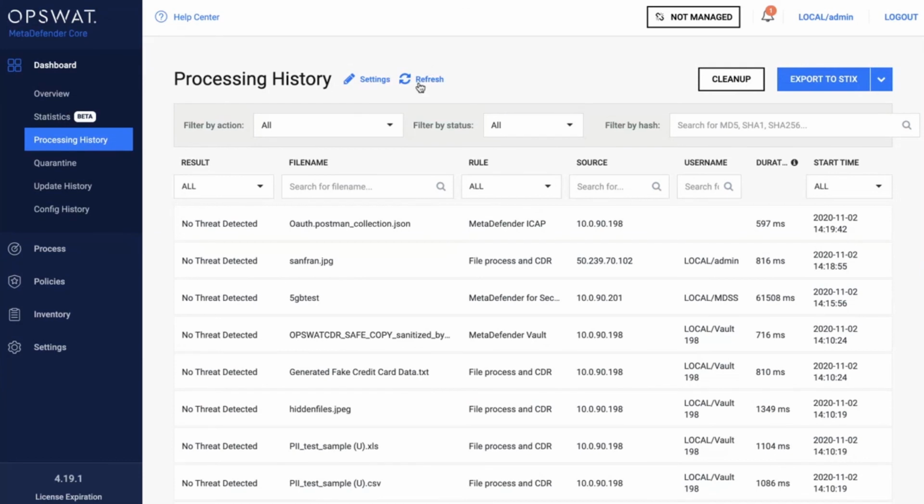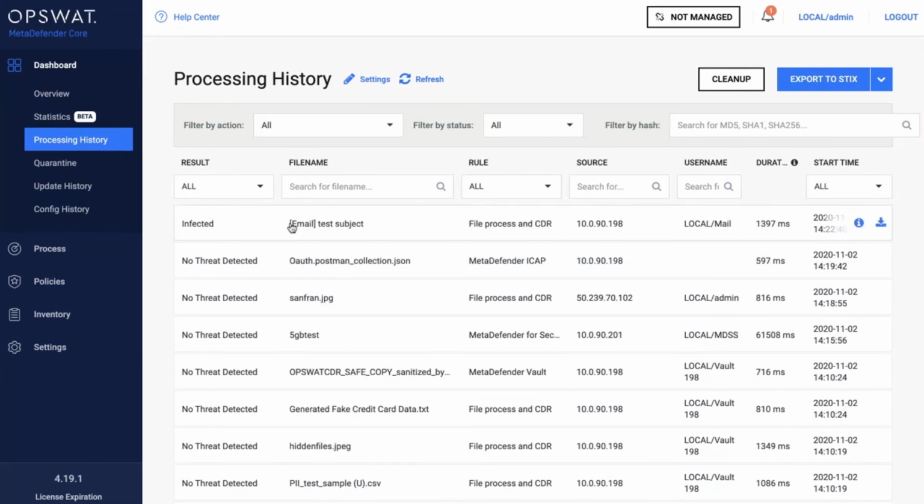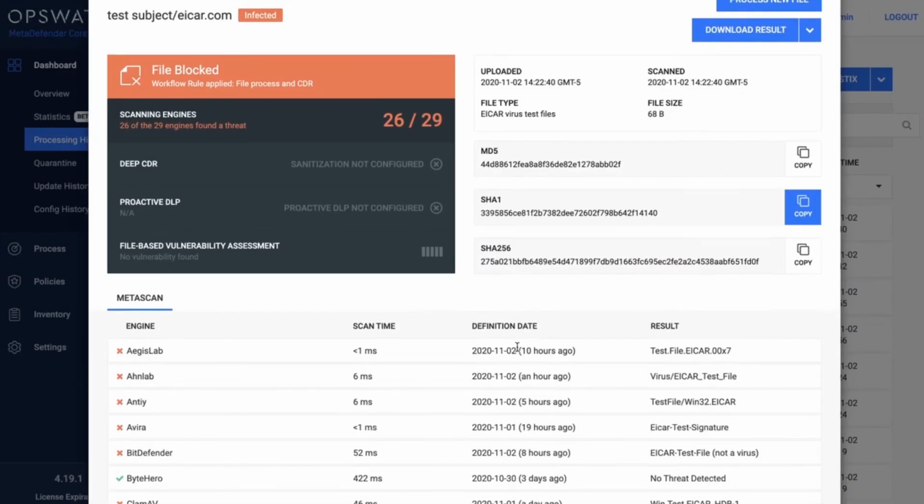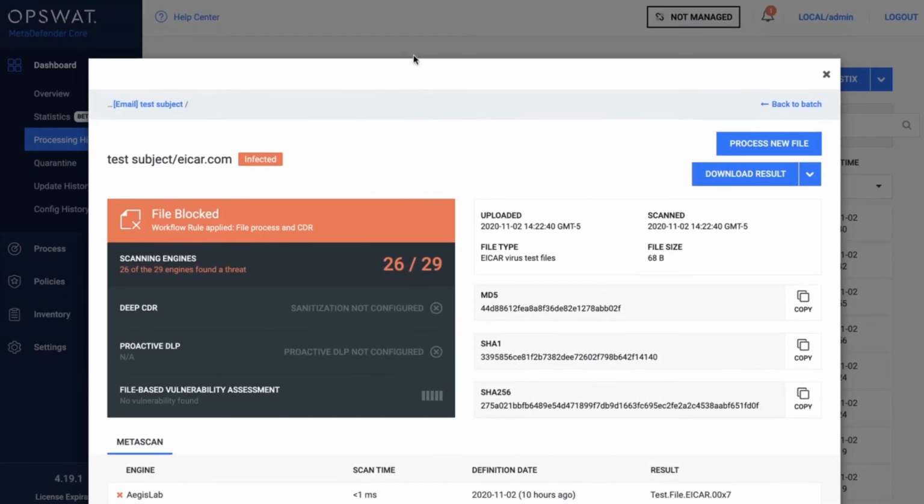And if we come to our processing history and we look, we see that we had an email come through. Here it is, email. It's been infected, and then when we click on it, it gets blocked because of the EICAR file. And so when we look into it, we see that this is the reason why that was blocked. So we've got that ability to do not only the AV scanning inside of email, but we could also do that CDR as well as part of that email too, where it would reattach the sanitized version or just completely remove any type of item like that, completely configurable by you.